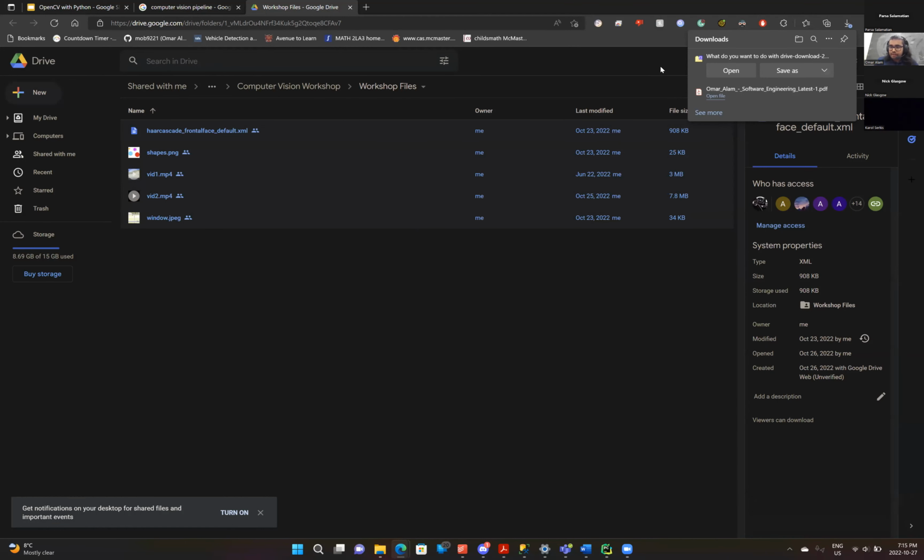You can use any IDE you want as long as you have a Python interpreter with OpenCV installed. The reason to use PyCharm is because it's much easier to install OpenCV in it rather than using the command line. So you can download it. I already have it downloaded.